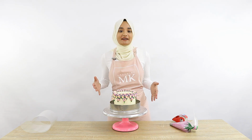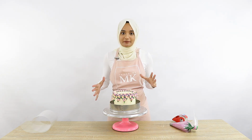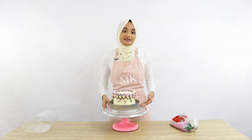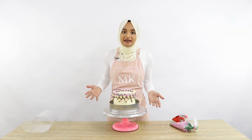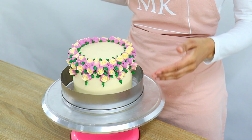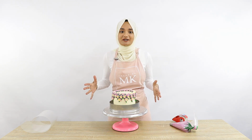Now if you watched my island jelly cake video, which is the first time I did one of these jelly cakes, I put sellotape all around the bottom of the cake ring. Now you can do that, you just want to make sure that it's really tightly pushed up against the edge of the cake ring and that there's no holes, otherwise your jelly will come out.